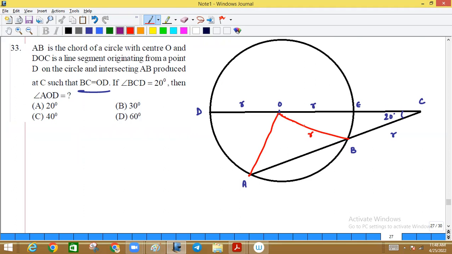If it is 20, this is also radius. Therefore, isosceles triangle. Can I say it is also 20? Yes or no? If it is 40, I know this is 40 because the external angle is the sum of the interior angles. This is also 40. Why is it 40? Because it is an isosceles triangle. Can you tell me what about this? This becomes an external angle to this triangle. What are the two angles? 20 and 40. Therefore, it becomes 60. This is 20 plus 40. Understood? So I would say AOD is equal to OAB plus BCD.